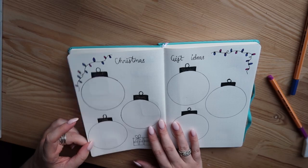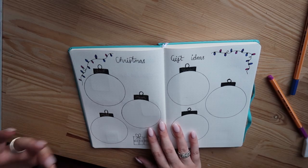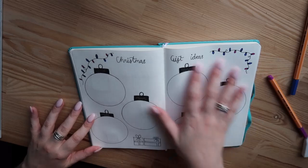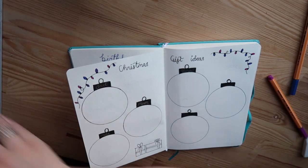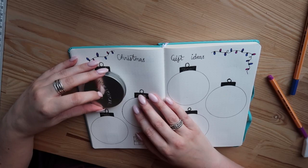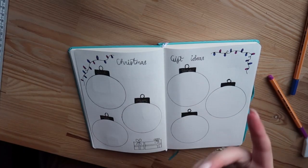So this is just, I know it's a bit early because I know it's September, but my parents and my sister-in-law and my brother are already giving me ideas of things I can get them for Christmas, and so that I don't forget, I've just done this layout. I can't find my circles, so I basically used the lid of a candle to make my circles, and these are just baubles that I've done.